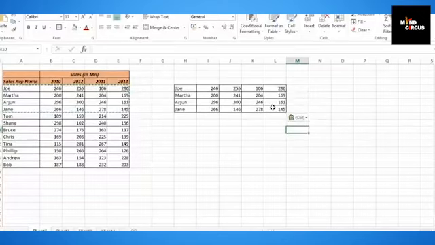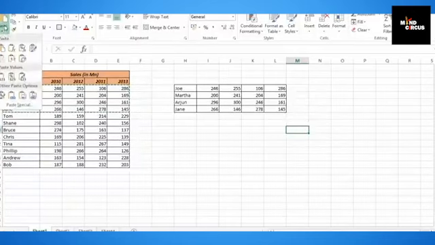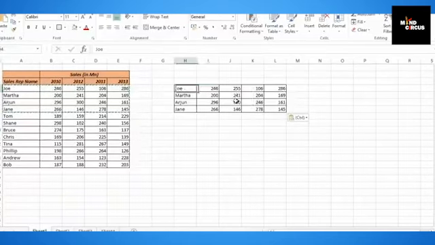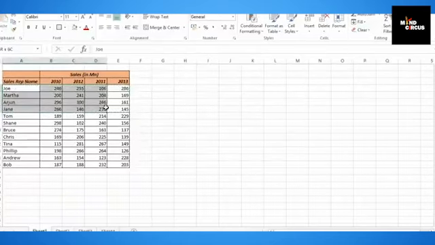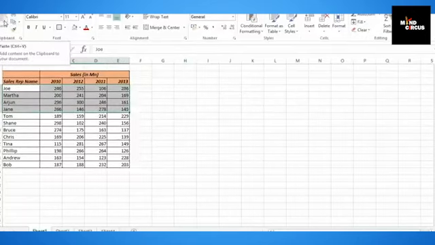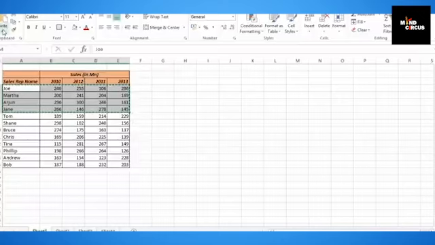This same menu is also available here in the clipboard group in the Home tab. If you click on paste, you would see that this entire thing is available. Let me show you a couple of options here. Let me clear everything. Now I select this entire data set. Notice that as of now the paste option is not available because you have not copied the data. But when you copy the data, you can see that it is now available.